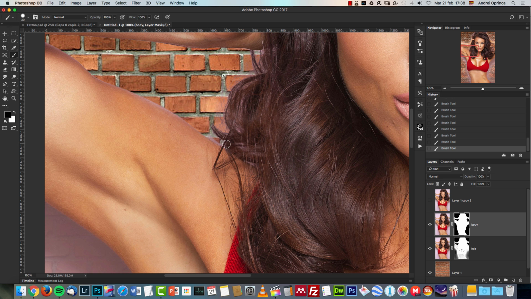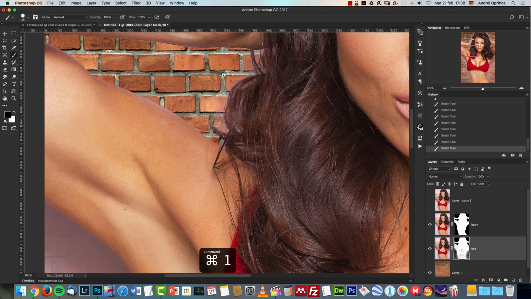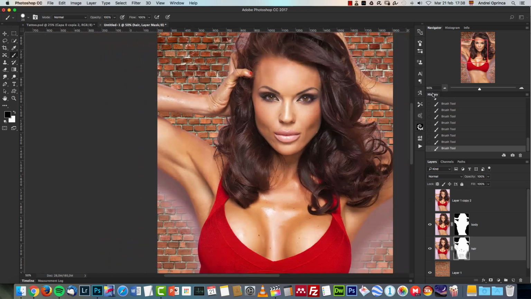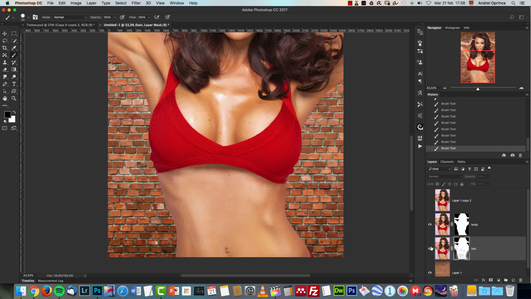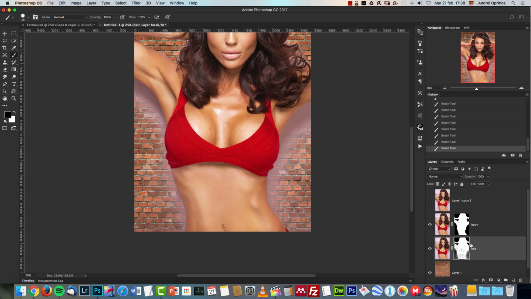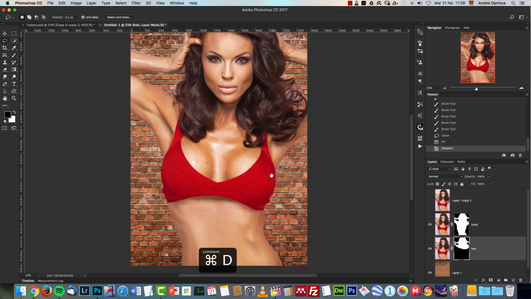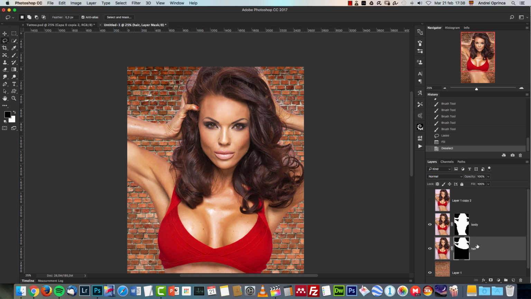One other thing that we don't need on the hair layer is, as I said, the bottom part. So this thing over here, we don't need it. This is from the hair layer. If I deactivate it, you can see it. So I'm gonna select the hair layer, and with the lasso tool, I'm gonna select this part over here, and I'm gonna fill it with black, and now it's gone. So now I have separated the hair and the body.